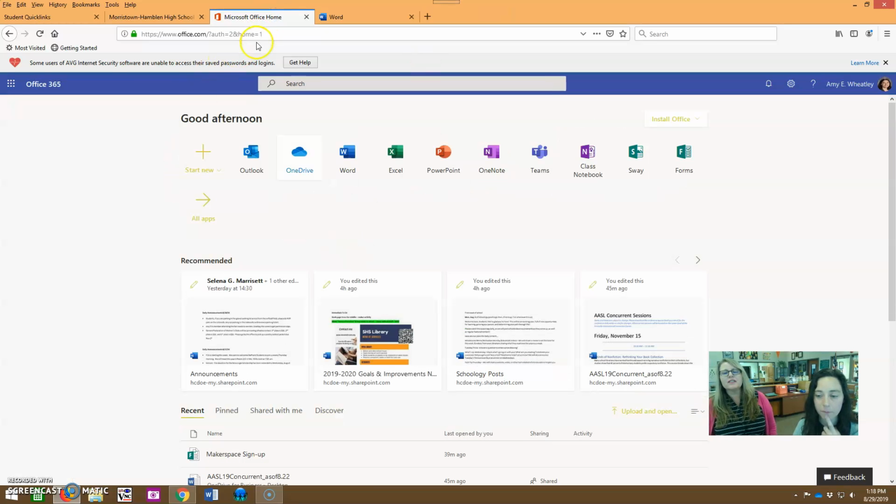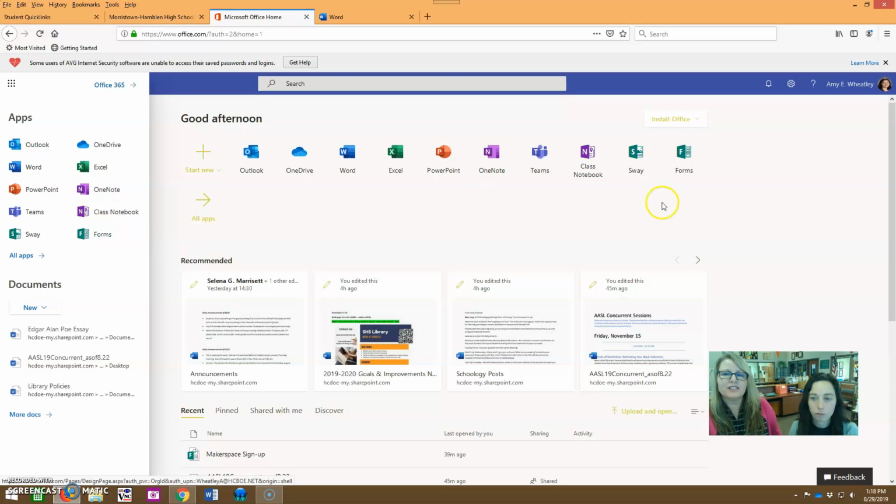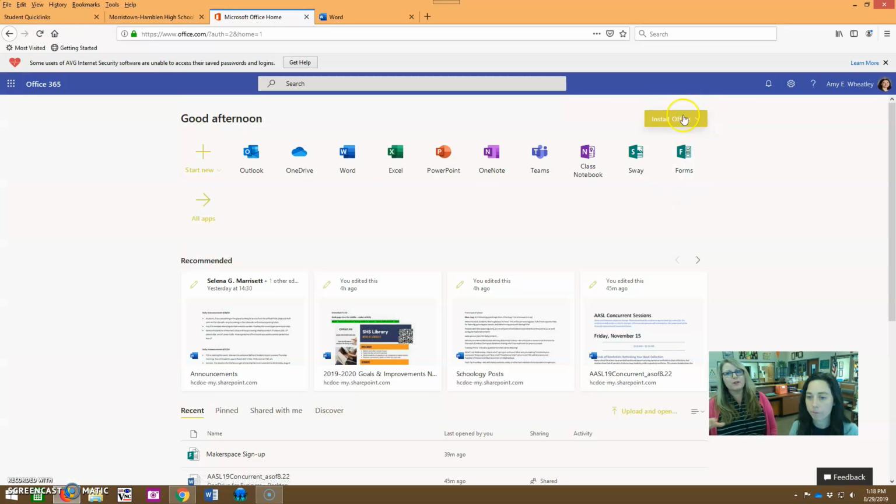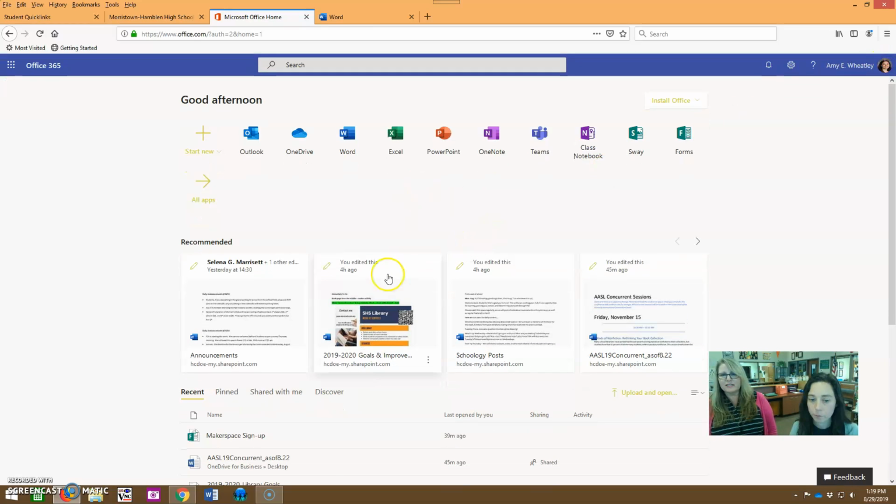Obviously, you also have Excel and you also have PowerPoint. There's a lot of other things. If you're working on a computer that's not your school laptop, you can also do this little install Office, and it'll get these programs on your local machine, and it'll stay connected. So it'll save and still upload. If you're using a desktop at home or something like that, that might be handy. But this is a great program. You really will use it forever. Honestly, Microsoft Word is the preeminent document program used around at least America, and so it's good to know it.